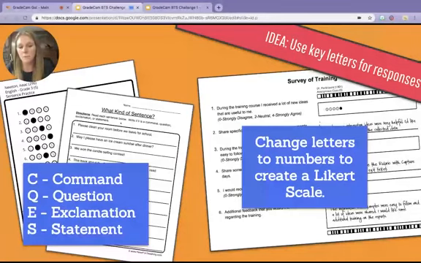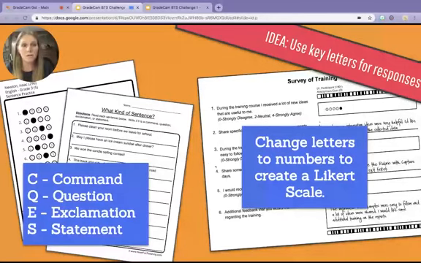So in this example, I was trying to share a variety of kinds of sentences, and I wanted students to make the connection with the types of sentences that there are. So you can change those multiple choice, like C for command, Q for question, and so on. And that way students don't have to think back and go, what did A stand for? What did B stand for? Customizing it, making it much easier for your students to make those connections so that you can really capture what you're trying to get them to learn.